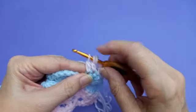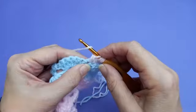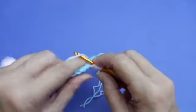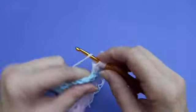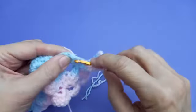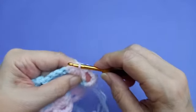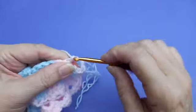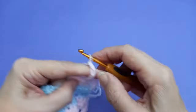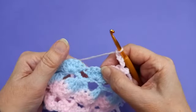2, keep it on the hook, and along 3, and we'll take 3 from this side of this fan. So that one makes 4, 5, and 6. Yarn over, pull through all the loops and chain 5. 1, 2, 3, 4, 5. A loose chain. Pick up 6, chain 5.